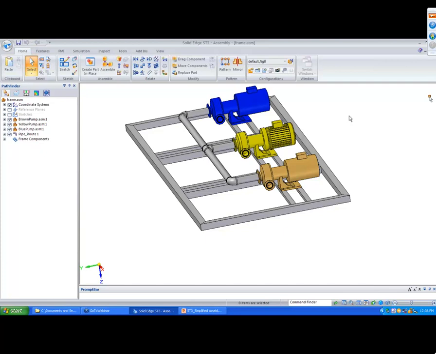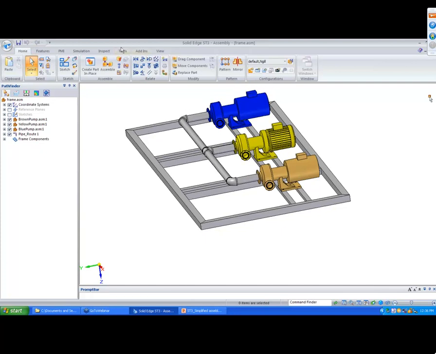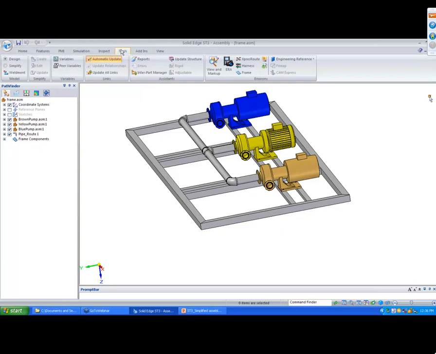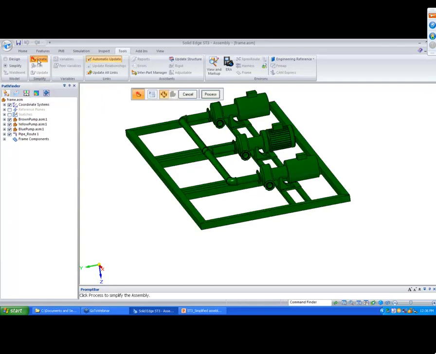The same way we hide all the features and faces in simplified parts, here we're dealing with parts when we talk about simplified assemblies. So for that, again, the steps are very similar. I switch back to tools, and then I highlight the simplify option. And there's a small tab, and this tab is only available in simplified assembly, not in part.